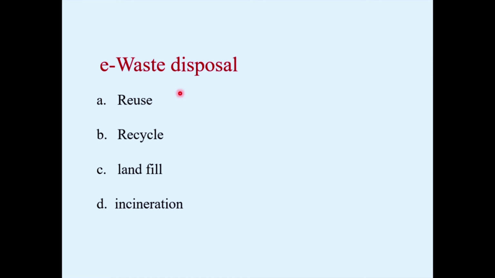Here, reuse. Whichever substances can be reused, like the plastic material, the outer casing, and the cable wire, can be reused and recycled. The metals can be recycled. After handling it in a scientific way, the substances which cannot be used anymore should be dumped into the landfill, and incineration for the energy production, so energy from the waste. Finally it will be sent to this. It has certain steps, which we will see in the next slide.